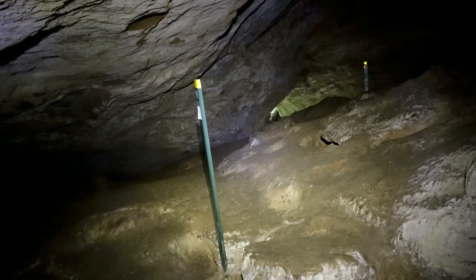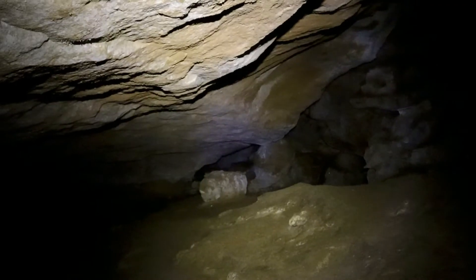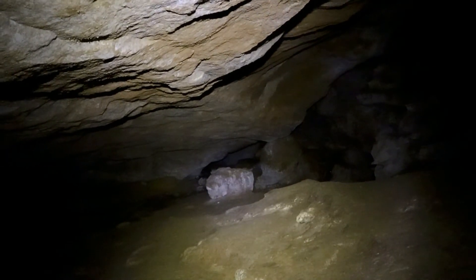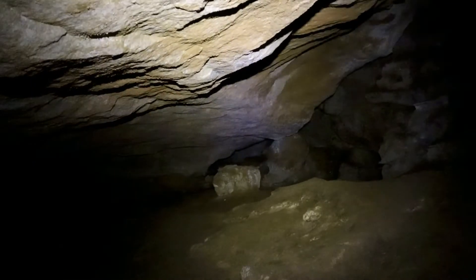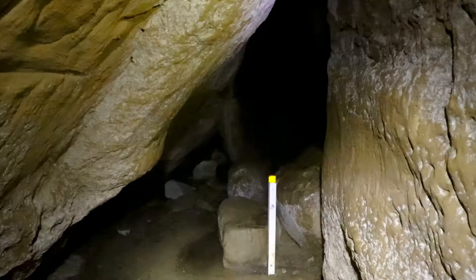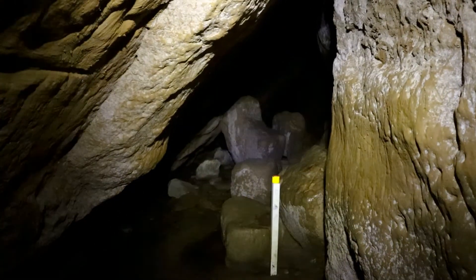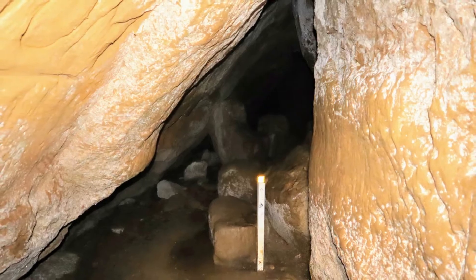There's some poles — dock poles — leading up there so we're just going to go and have a look. This is the other leg of the cave on the other side from that one that we just went up. We'll go back and have a look back there. So this is the other side of the cavern that we're in. There's a waterfall falling down those rocks inside the cave, coming down from the top of the cave up there.